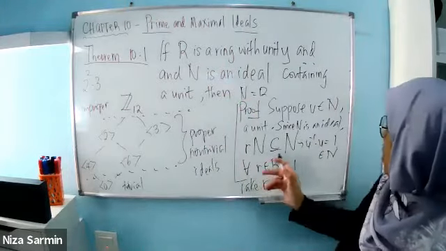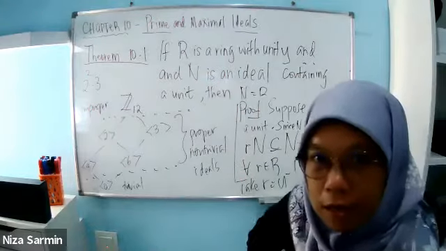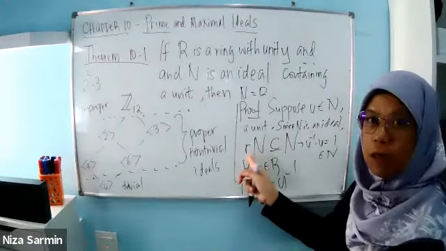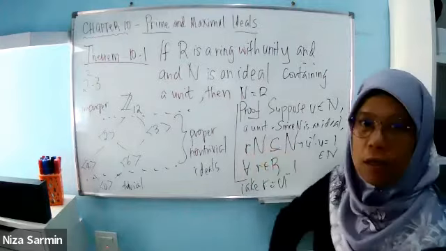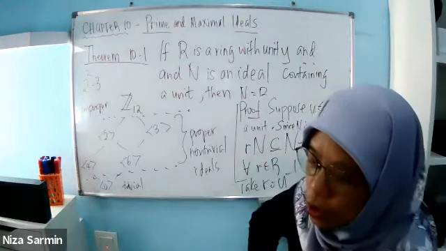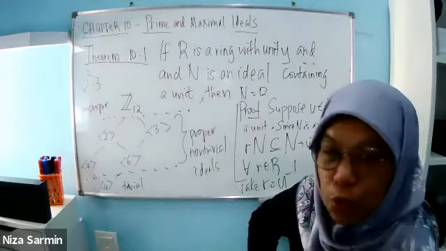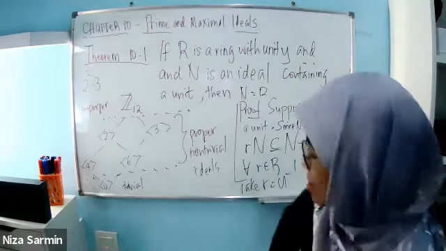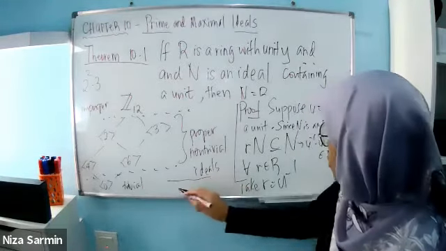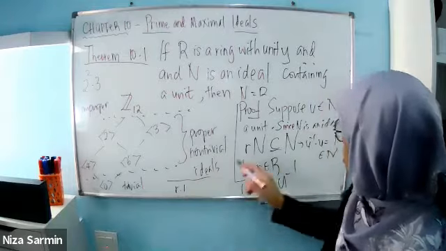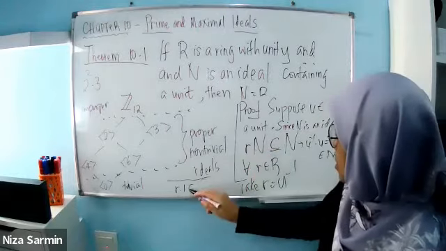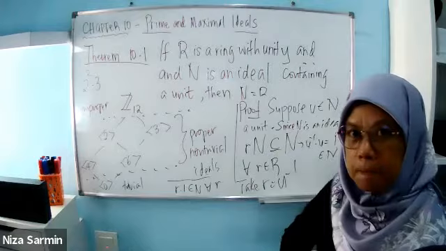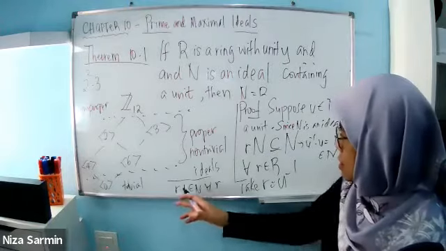Okay, but we have rn is in N. So we have the other way around. This one is definitely in here. Okay, so r times 1 is r is in N for all r, right? So at the end you have this r times 1 is in N for all r. And this means N is R.